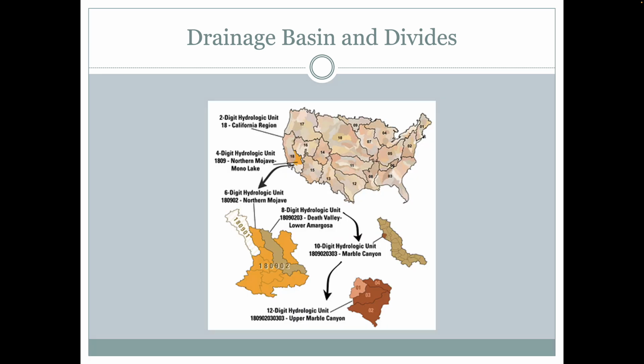These are very useful because these drainage basins contain smaller drainage basins and smaller drainage basins and so forth. And the nice thing about this is that we can say if there is some problem with river or stream contamination, if we know what drainage basin it occurs in, we know that the source of that pollution had to occur somewhere within that drainage basin. So we've divided the United States into a number of these drainage basins or hydrologic units.